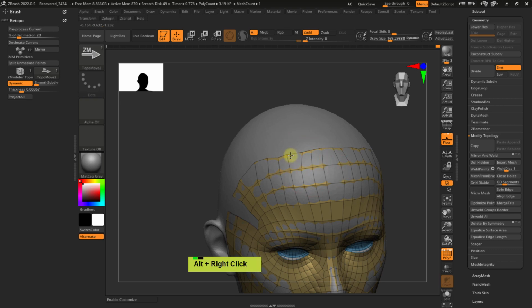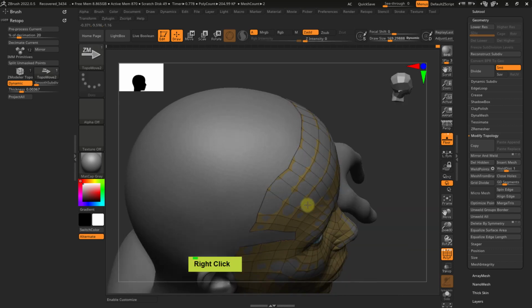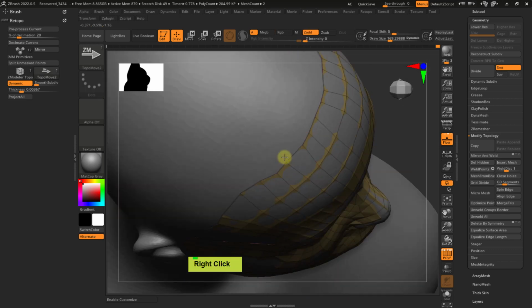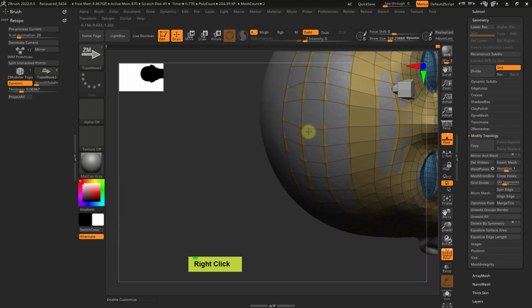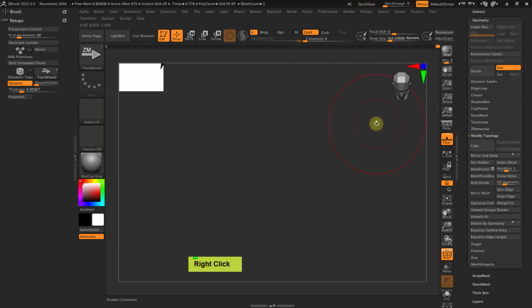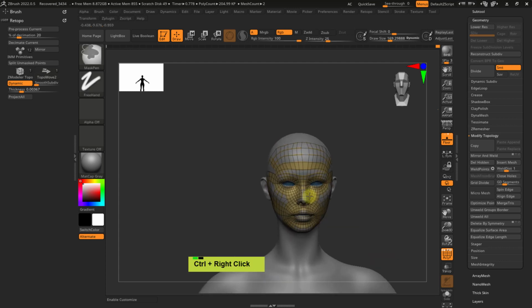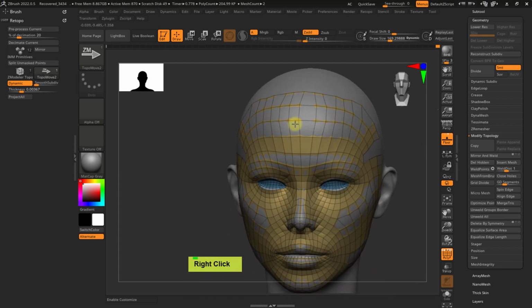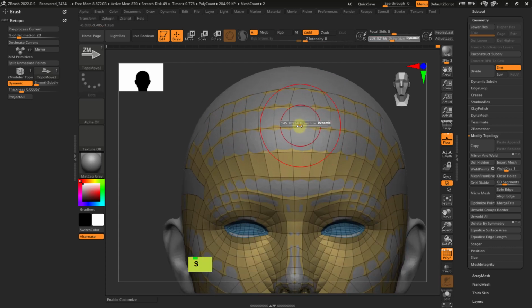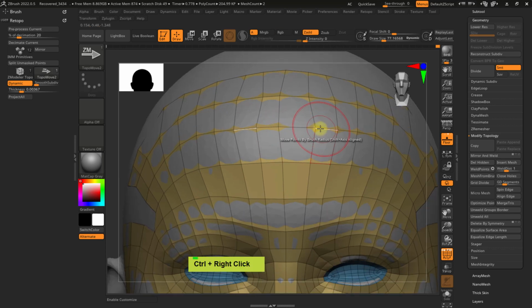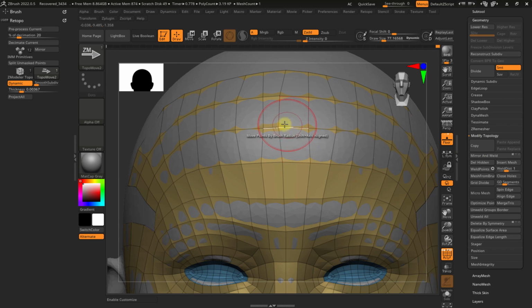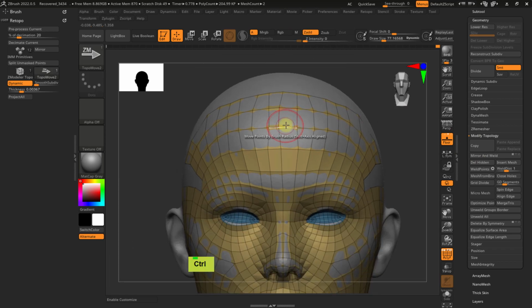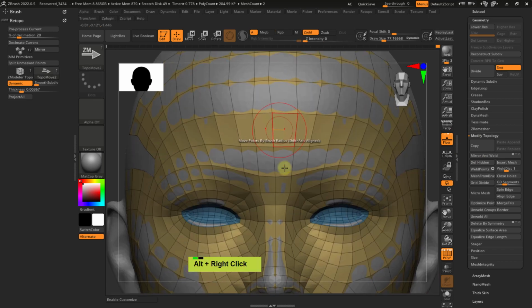We can also use cloth tools for this, but cloth tools will affect multiple parts. Let me switch back and hit F and see it first. So there we go. We have a symmetry issue. Symmetry is broken here. Again, what we usually do to get symmetry back is use the mirror and weld function, but be careful, you have to turn off the symmetrical part first. So I will do the same thing again.